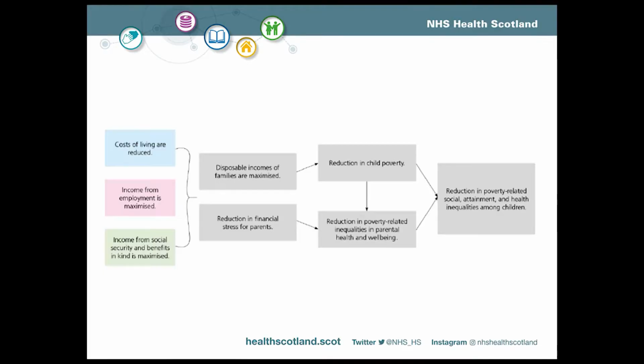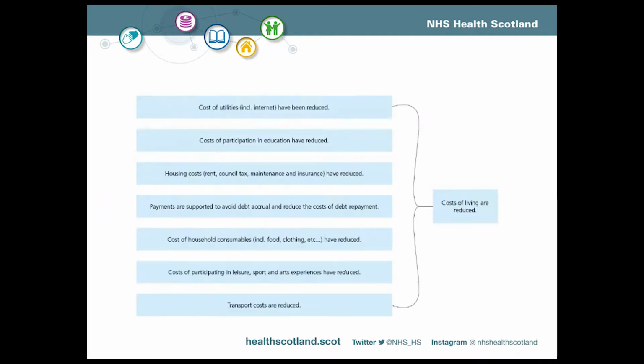So this is the right-hand side of the outcomes plan. And we have here the three main drivers that we're all working towards, and this just demonstrates how they will contribute to reducing child poverty and then the poverty-related inequalities amongst children we've focused on here. And then the different elements on the left-hand side are really trying to pull out what we felt were some of the short-term outcomes that were within the direct influence of local partnerships.